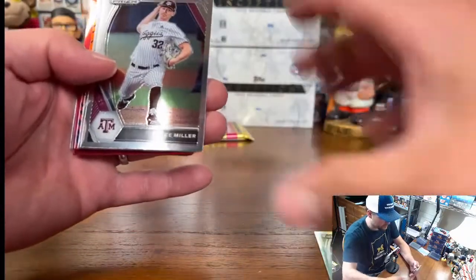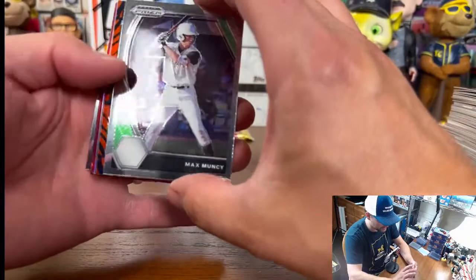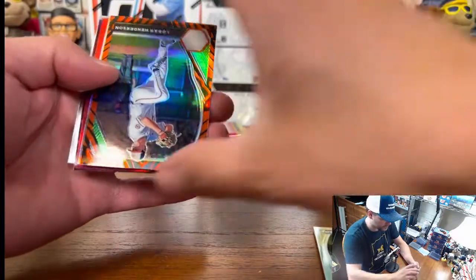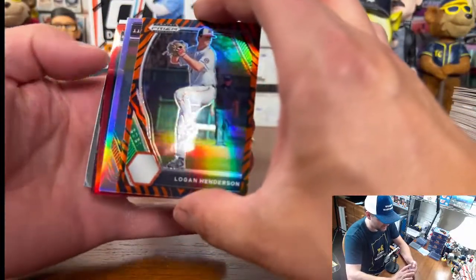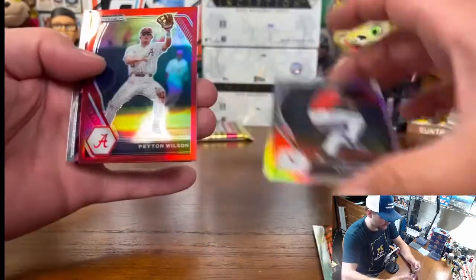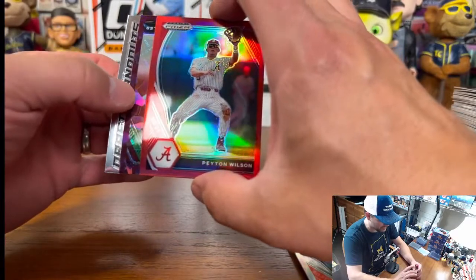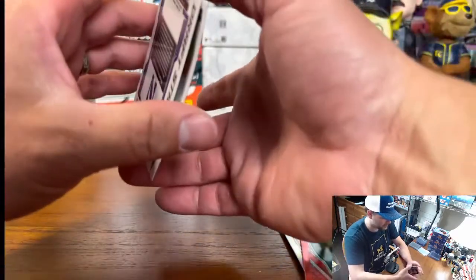Sam Prater, Bryce Miller, Max Muncy. That's the Oakland A's. Max Muncy, I believe. First rounder this last year. Logan Henderson. Tiger Stripes. Wow. 99. Andrew Abbott. It's a silver. Peyton Wilson. More Alabama. And I got a cracked ice here of Mason Miller.